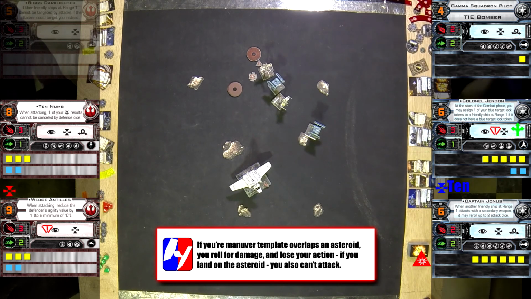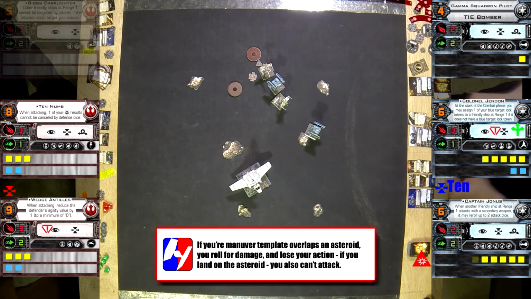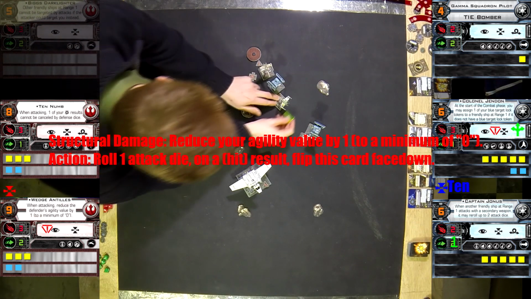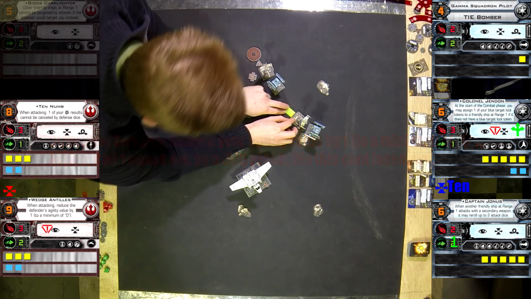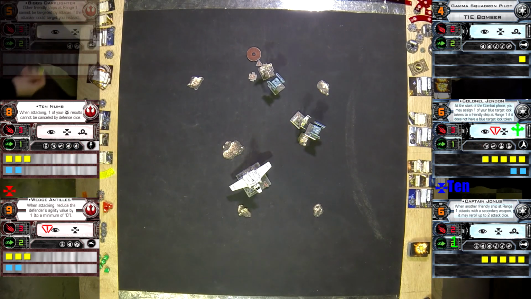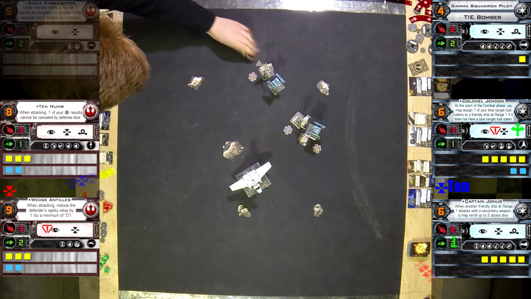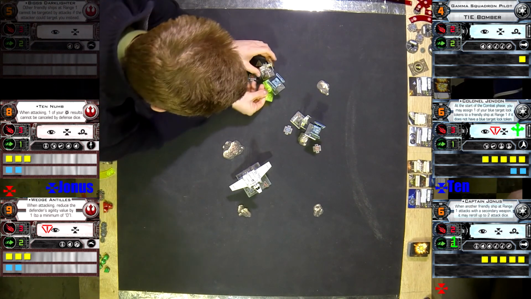And Captain Jonus, following suit, takes a hit and lands on that shuttle. Can't take an action. I think he's only taken 1 action this whole game. And he took a critical strike. Reduce your agility by 1, so he's down to 1 agility. Oh, and now this B-Wing is right in front of him. Right on his nose, and can use the Autoblaster and probably take him out.